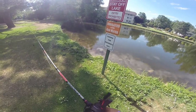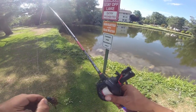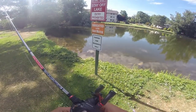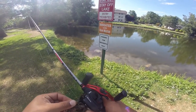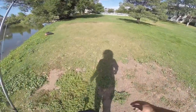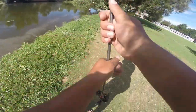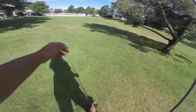Ooh. Rip. Well, that's new. Huh. When did that sign get put up? Well, shoot. Fishing for residents only. Guess we can't fish here anymore. I didn't even see that sign when I got here. Rip. Alright. Well, that's okay. I don't want to break any rules. So we're just going to go ahead somewhere else, I guess.